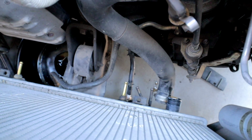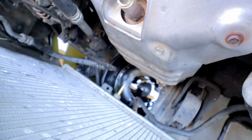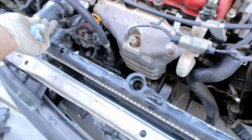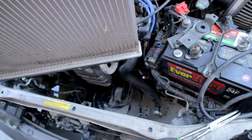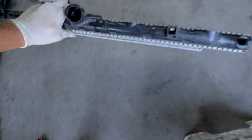So at this point, you guys can see that I have those hoses disconnected. This line over here is slowly leaking transmission fluid, but like I said, I have a different pan there, and I have my spark plugs plugging up those lines. So the only thing that you have to do at this point is basically pull your radiator out. It should just kind of slide out here, just like so. We'll go ahead and tilt it so that we don't leak any more fluid on the ground.